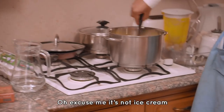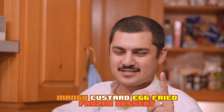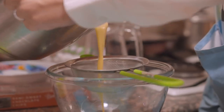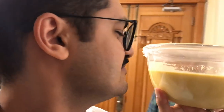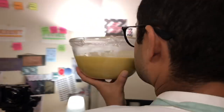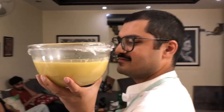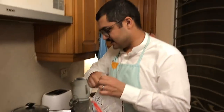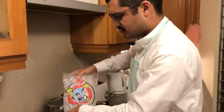Yeah. I'm still churning the ice cream. I'm still churning it, okay? Excuse me, it's not ice cream, it's mango custard. Sorry. I meant mango custard egg fried frozen dessert. Isko main ab shift kar raha hu into this. Through the sieve. I'm just gonna put some ice in this and then put that bowl in this and hopefully some of it will cool. Thoda sa thanda hoga to better hai na uske liye.